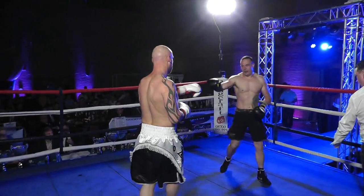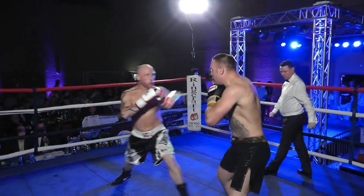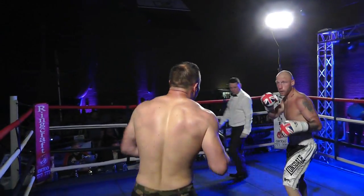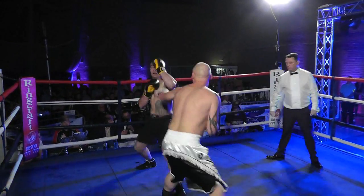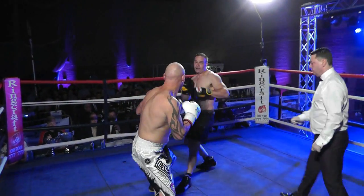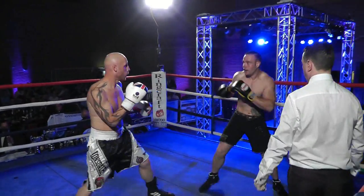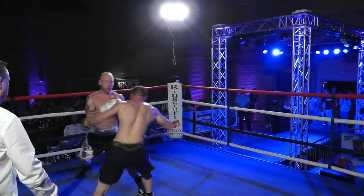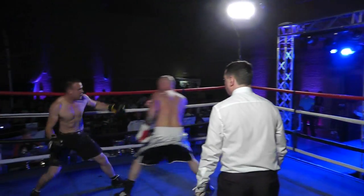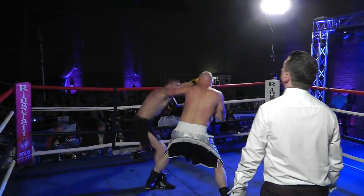But you're right, the right came over the top, and Pope's got to be aware of this for the whole fight. Especially it seems that, as I was saying a moment ago, Spires has the ability to sort of go from 0 to 100 at a moment's notice. So always dangerous, even if he is obviously getting a little bit outworked so far by his opponent in Tommy Pope. I feel Pope is outworking him, and he's thinking well as well.